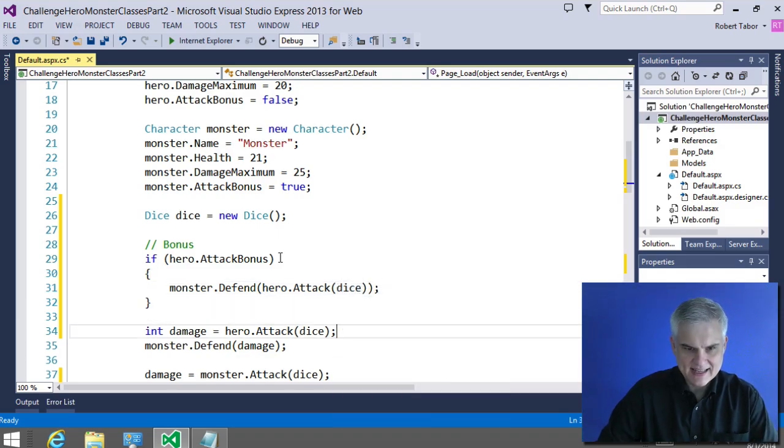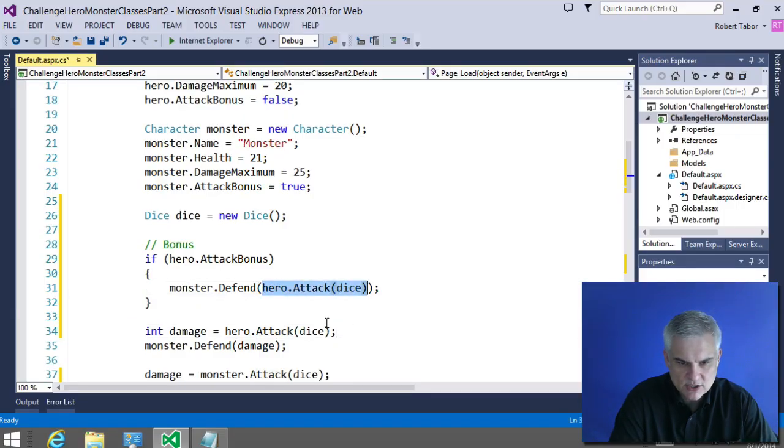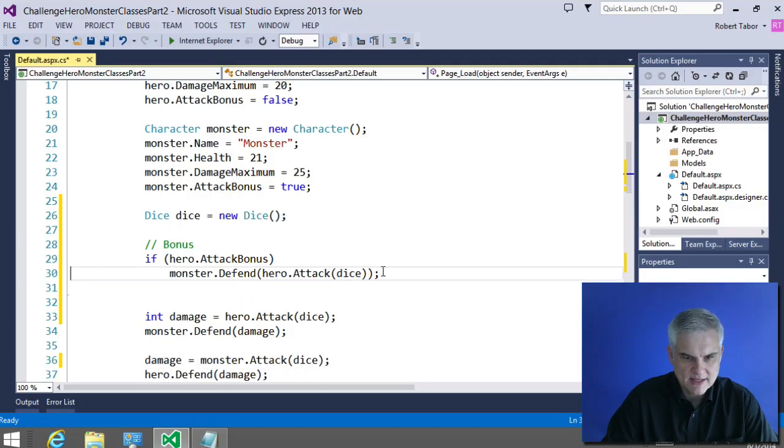Look at that. Since defend takes an integer, which is the damage, and since attack returns the damage, I can just put it all here in one line of code. That's going to return the damage, and then we'll call monster.defend like so. And then if that's the case, then we can remove that and put that like that.